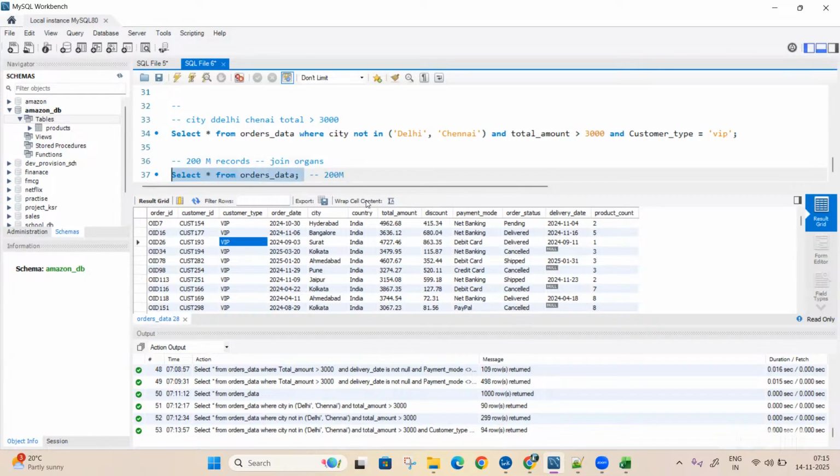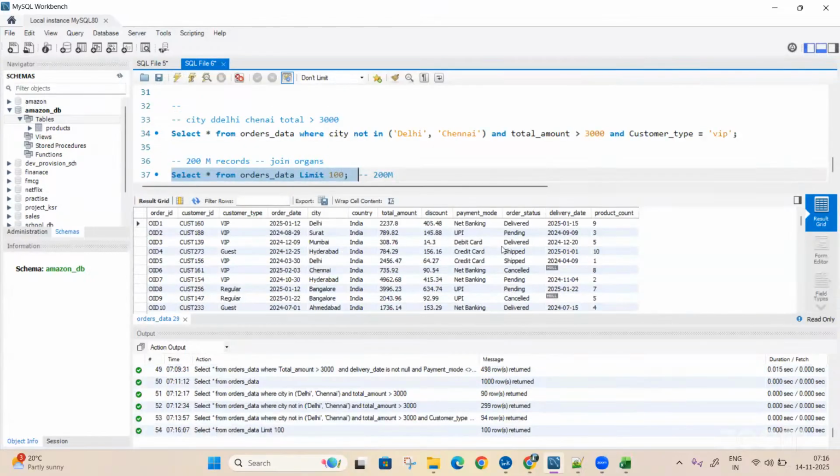For analyzing any sample data, we need to restrict the data, and we need to bring only a little amount of data to see. For that, we have something called limit. Let's say limit, just 100 records. If I say limit of 100, it will bring me the first 100 records.